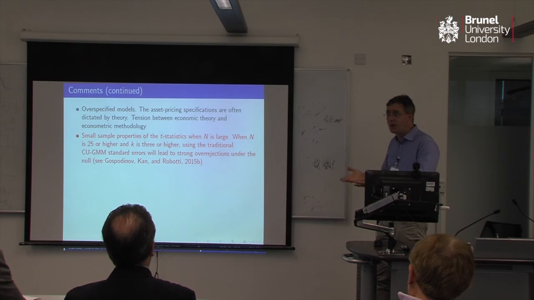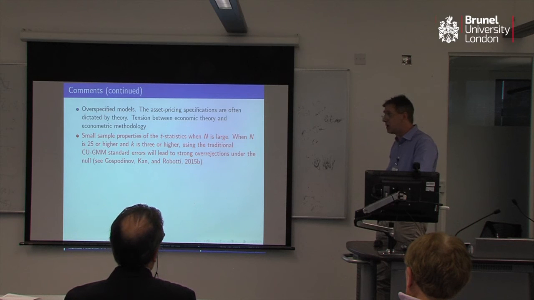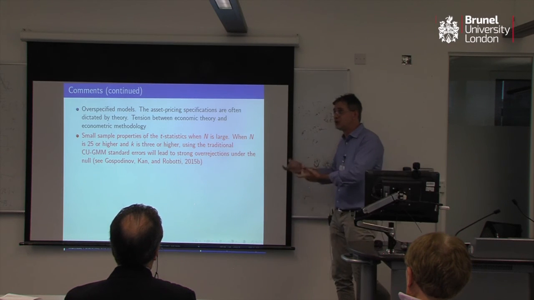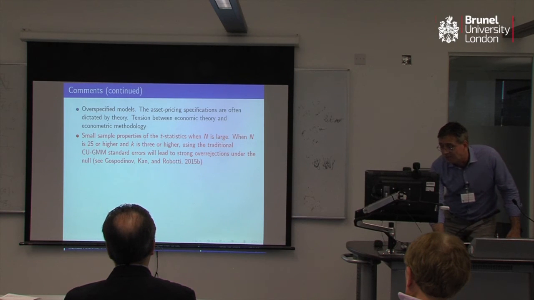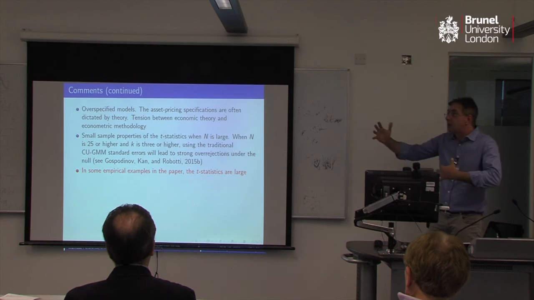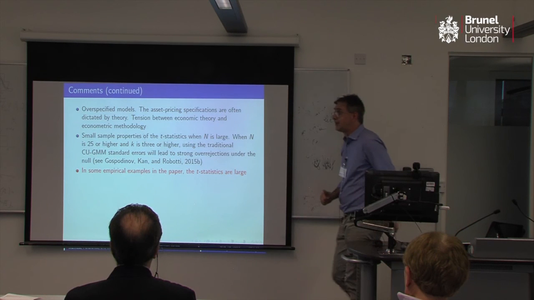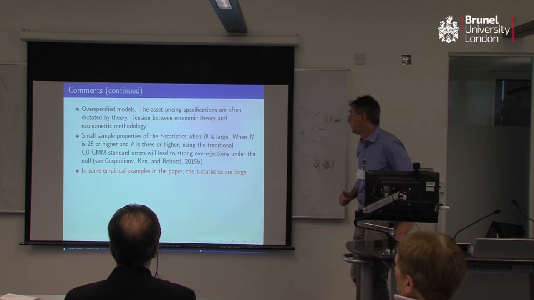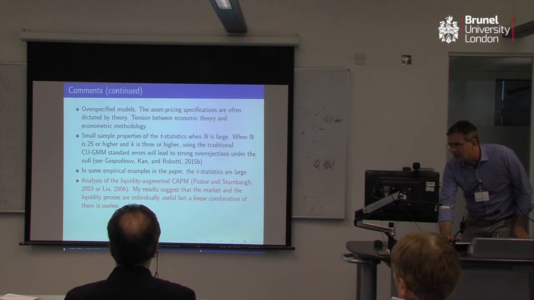We have a recent paper looking at misspecification robust standard errors for MLE and CUGMM, in which we find huge over-rejections, at least for parameter testing. So I think that we need to make sure that by replicating this set of moment conditions, we don't end up also having some poor finite sample properties. And in some cases, the t-statistics in the paper are very large. This may not be very indicative.